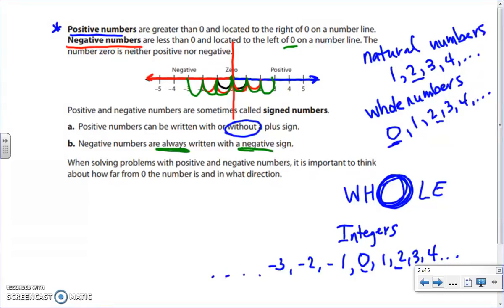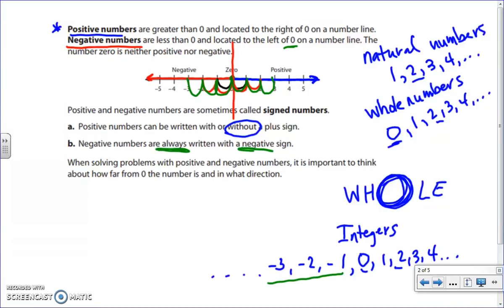So if you're talking about a negative number, you must write a minus sign in front of the number, not behind. You will notice in my list of integers here, at no point in time did I put the minus behind the number, okay? When we talk, we say -3 or -2. Well, we need to write it just like we speak it. Negative sign comes in front of the number, okay?